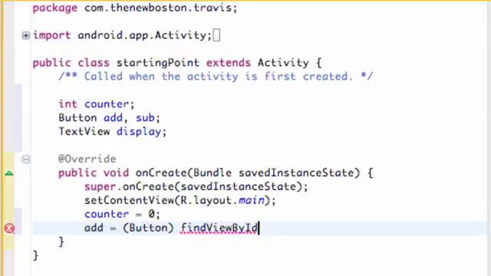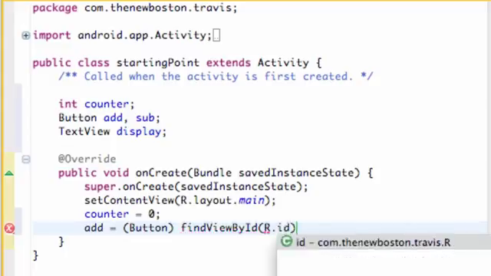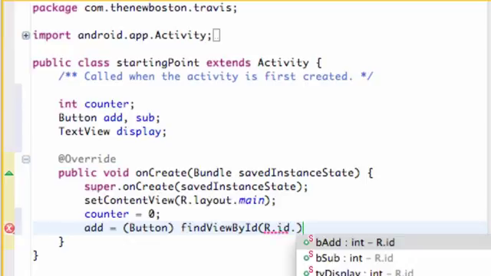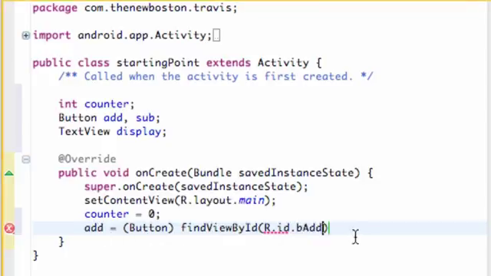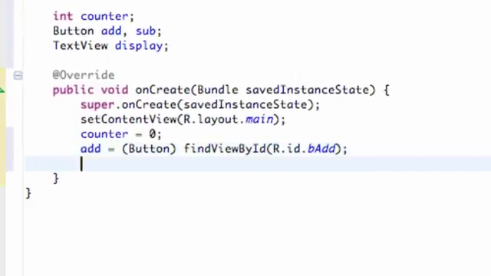And again, all those things are views, the button's a view, text view's a view, and we're going to find that view by the ID of that view. So we're going to put within parentheses R.id dot, and then we have our IDs that we set up in the XML in the last tutorial. Since we're setting up our add button in Java, we're going to say button add, and then we just have to hit a semicolon at the end of this, and we basically set up the connection between XML and Java. So it's pretty simple for the most part.